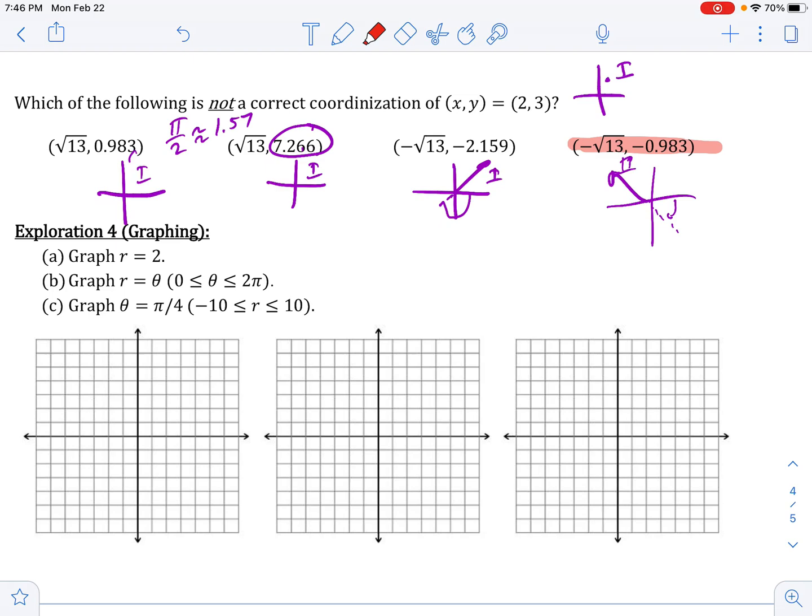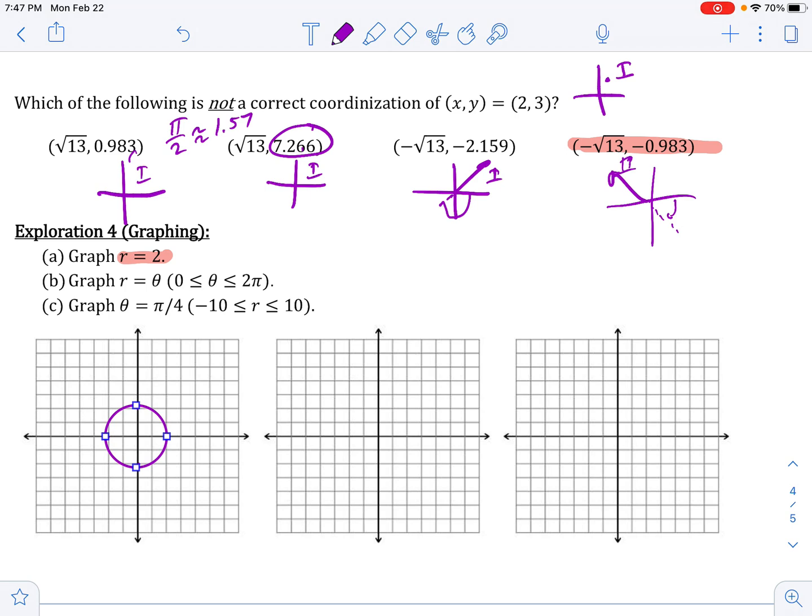Now we're going to look at graphing. If we had more time, we'd really get into the graphing of these things. We'd look at more of what these graphs can look like, and your book goes into some detail on that too. If you want to look up other videos, you're welcome to. But I think the most obvious graph is going to be r equals 2. That's just the radius equals 2. So what's that going to be? Well, it's just going to be a circle that has a radius of 2. And shame on me for trying to draw a good circle, but good old Notability will do it for you.